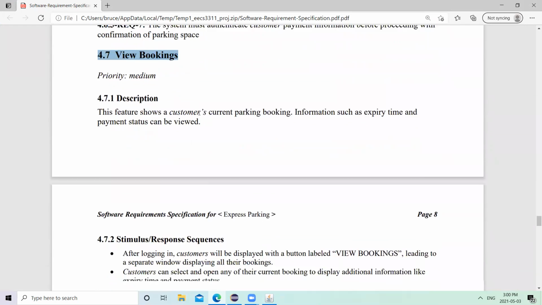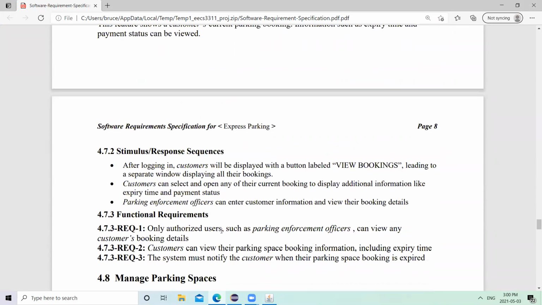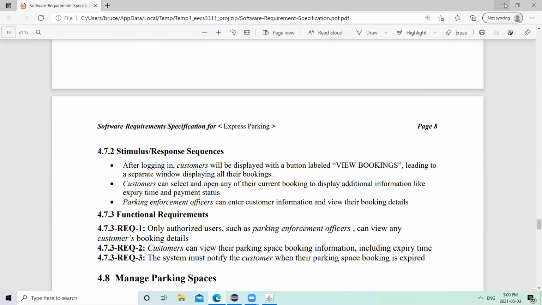Let's do the view booking. So the view booking, can view the booking information, the expiry time, also the system will notify the customer when their booking is expired. And only the authorized users can view any booking details.